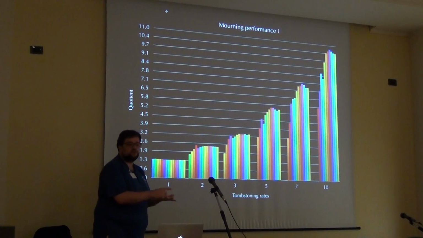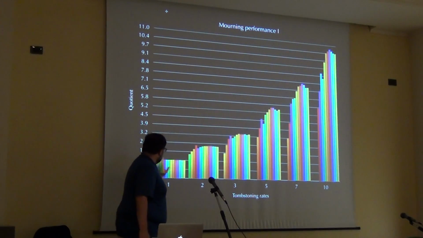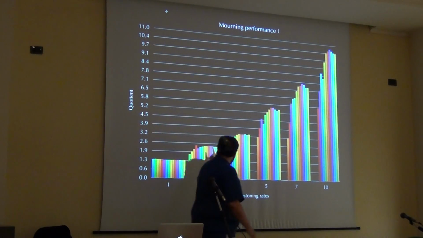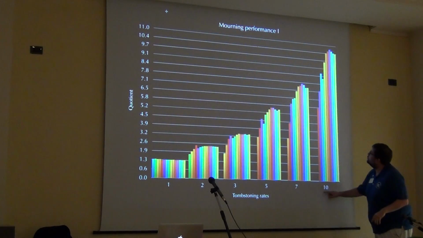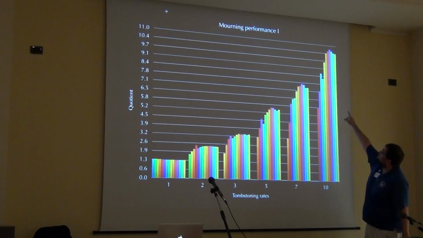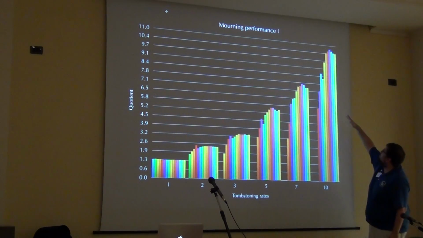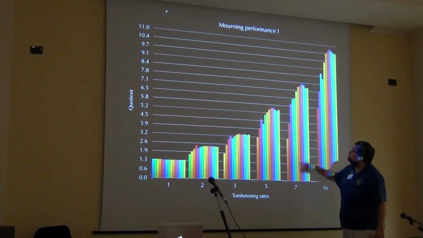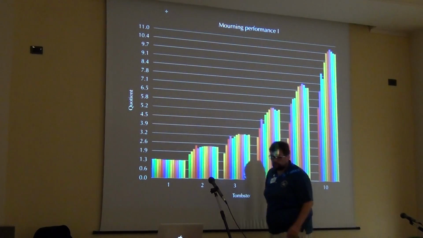You're not asking for size, you're not doing anything. So there, 30% faster just because. And that translates to all the others. And of course, the higher the tombstoning rate, the higher the quotient. So with a tombstoning rate of 10, eventually you get about 10 times faster. With a tombstoning rate of 7, you get a little bit over 7, and a little bit over 5, and 3, and 2, and so on.